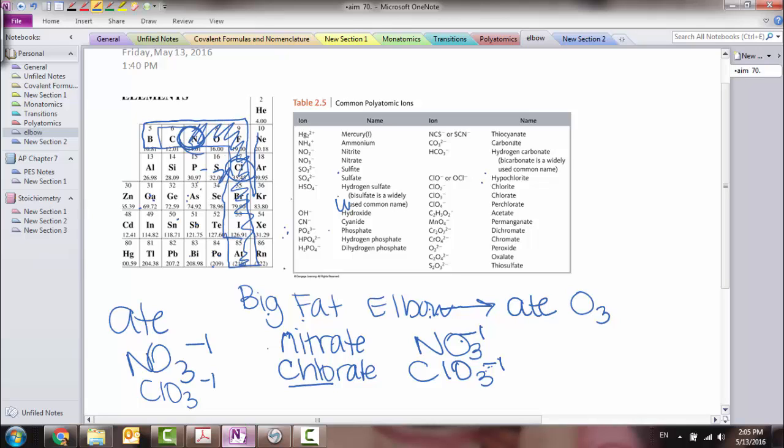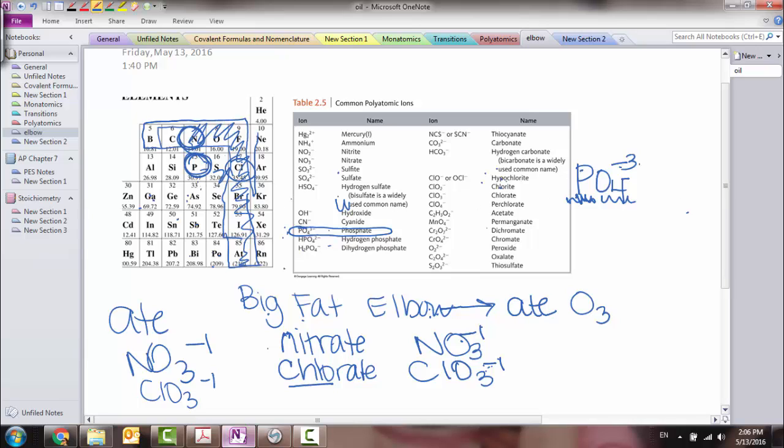So if you look at something like phosphate, if we were to find phosphate on here, oh my goodness gracious, here it is. Phosphate is not in the elbow. It is out of the elbow. So it has 4 of these guys, and so we get 4 oxygens in that ate state. Now this one, phosphate, actually takes on the same charge as phosphorus, which is -3. Kind of helps me remember that.